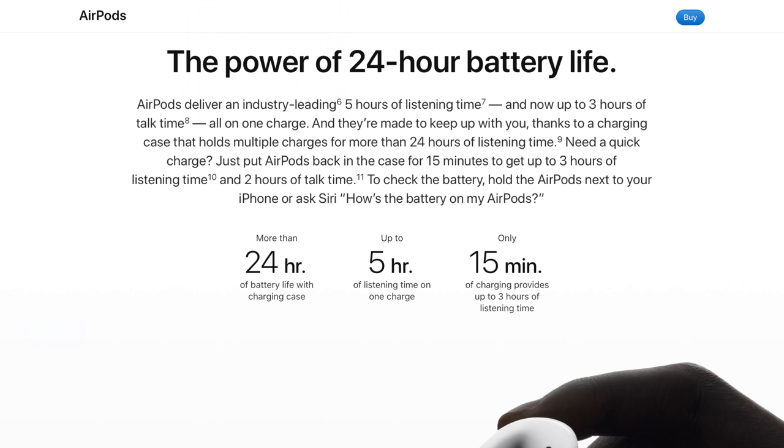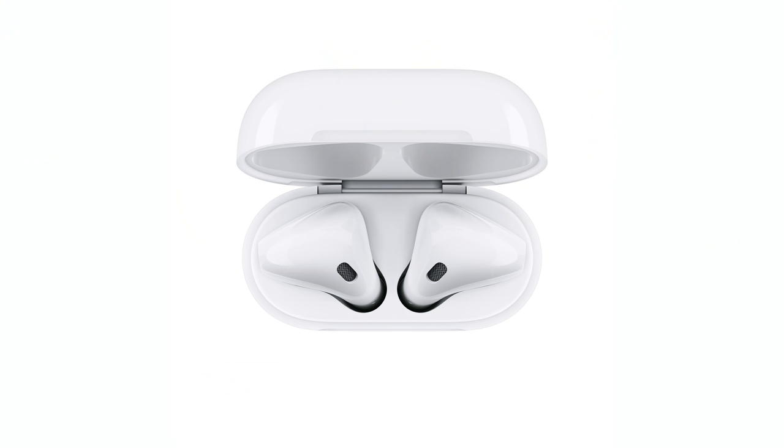Those are all the new features. Now the big question is whether or not AirPods 2 are worth it. No one on the planet has had a chance to review them just yet, but I would say if you don't have AirPods yet you should definitely get these. If you've never used AirPods and you've been waiting to jump in, now's a great time to do it. If you already have AirPods 1, a comment I've been seeing a lot is that your battery was heavily degraded — not lasting nearly as long as it used to, sometimes only about half the time as when you first bought them. Definitely go ahead and upgrade, because the batteries on AirPods 1 seem to degrade really quickly and that's definitely something I've noticed on my end as well.